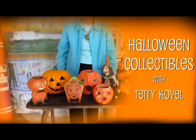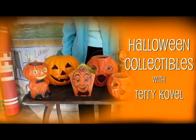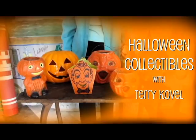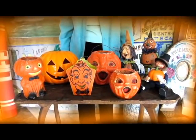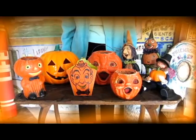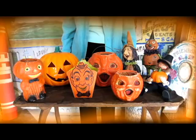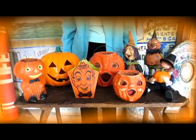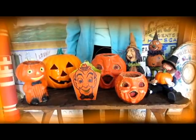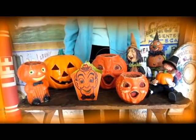Now, Halloween's been around for hundreds of years, but people had things that they used for Halloween starting maybe around 1900. You could buy commercial things like jack-o'-lanterns and whatnot. But the collectors really didn't get into it until about the 1970s. And now it's one of the most popular collectibles around. It follows Christmas for the holiday collectibles. And there are thousands of people buying these things. What you should do is save what you have and buy some new old things when you're going out looking.